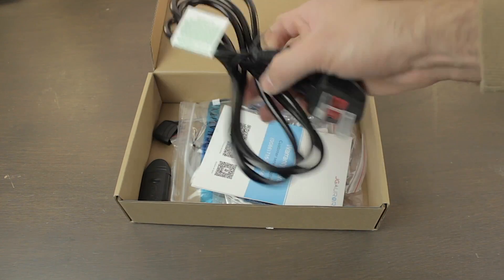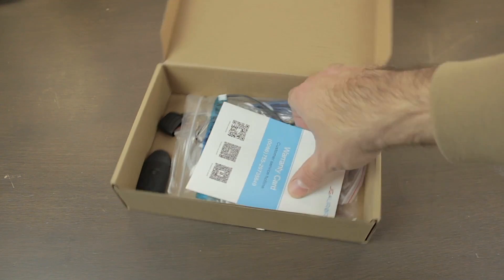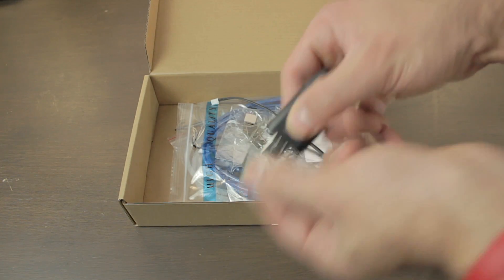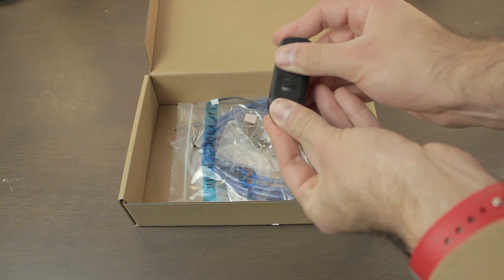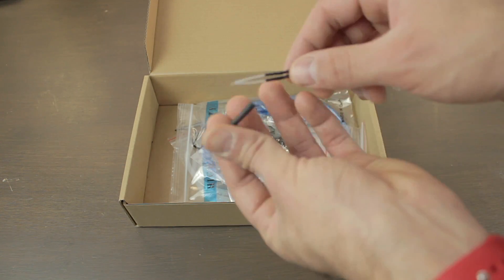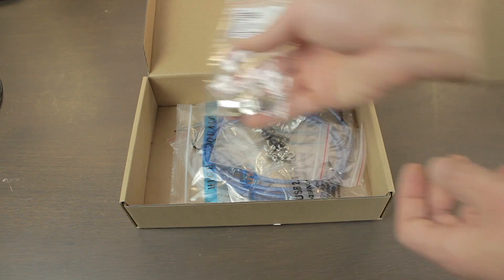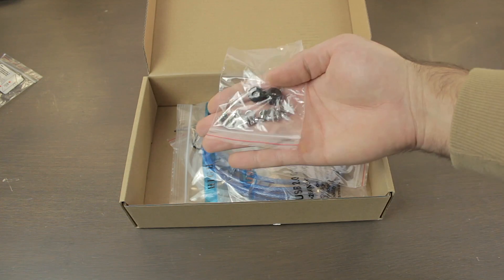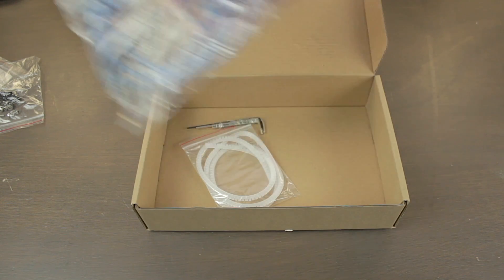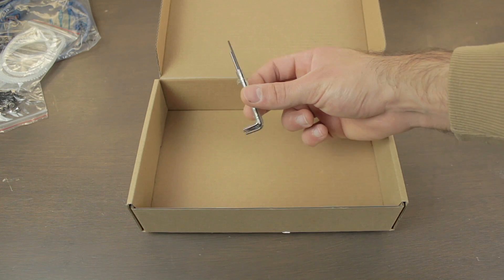The first thing we find is the power cable — in my case the UK version, but you can buy it with either UK or Europe plug depending on your needs. Next there's a booklet, and right next a USB SD card reader with a USB Type-A plug and an 8GB Sandisk SD card included. We also find a thermistor as a replacement in case of failure, a set of metallic clamps to clip the printing surface in place, the necessary bolts and nuts, a spare 0.4mm nozzle, a long USB cable, a cable cover, and a set of Allen keys needed to assemble the printer.